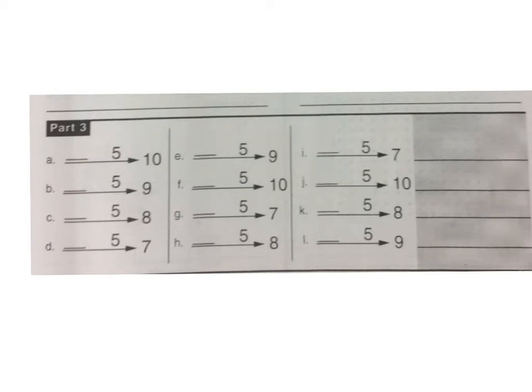Okay, so for part 3 in your workbook, these are all number families that have a small number of 5. So when you are using your touch math sheet, like I know that you're going to now that I just reminded you, you are going to use it to count backwards because we're missing small numbers. So that means when I'm missing a small number, I need to start with the big number and then work backwards down the arrow. So if I'm starting here, I'm going to have 10 in my head, and then I'm going to use my touch math to count backwards by 5. So 10 is in my head, 9, 8, 7, 6, 5. I fill in my small number here.